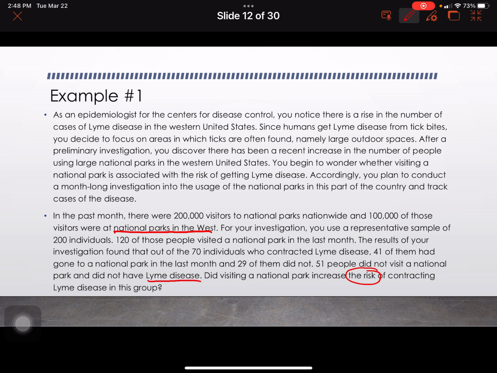Now take a moment to pause the video and see if you can begin filling out a 2x2 table with the info given. To give you a hint, it looks like this first sentence here is just filler info, and we're using a sample population where the info is given here. So take a moment and see if you can do that 2x2 table.